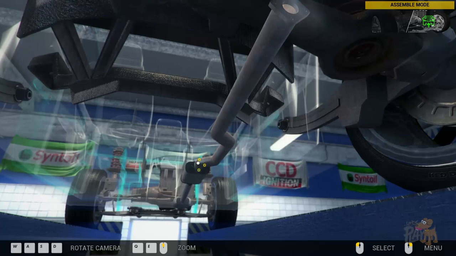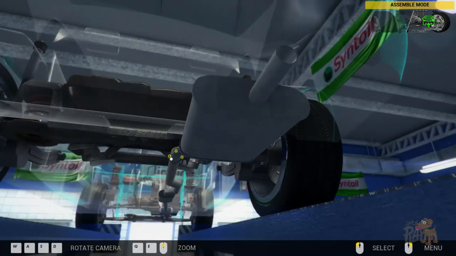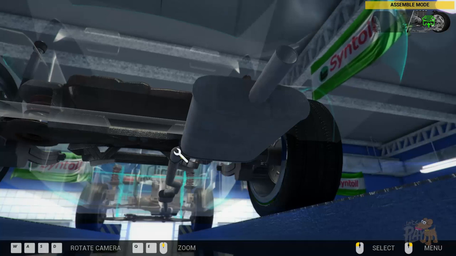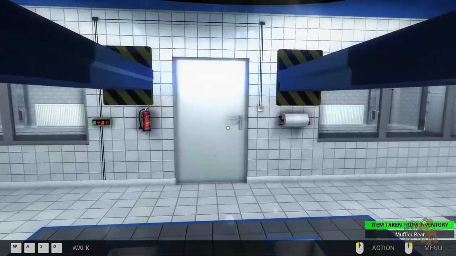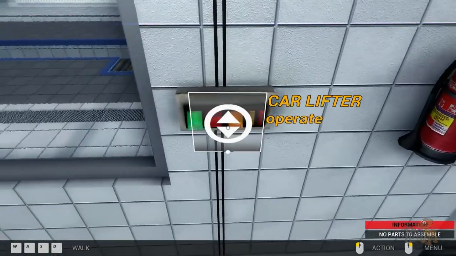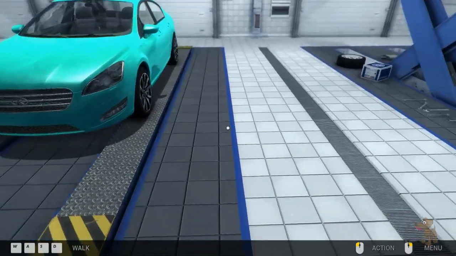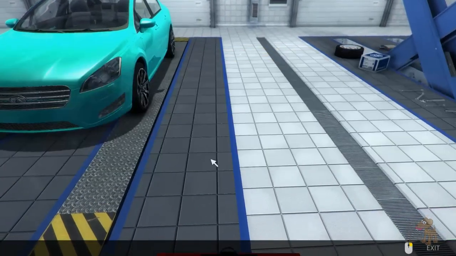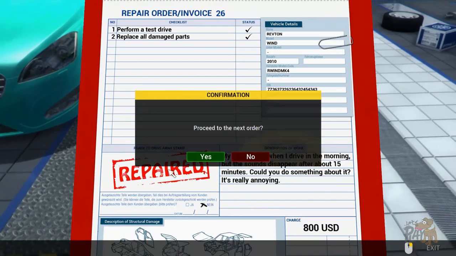All right, we've had two big jobs. Well, I know the first job wasn't big, but I made it quite big. Just me being me. I got the back box. Perfect. So let's drop this down. And then have we done it? Oh yeah, we've done it. Your car does not clatter anymore. Proceed to the next order.